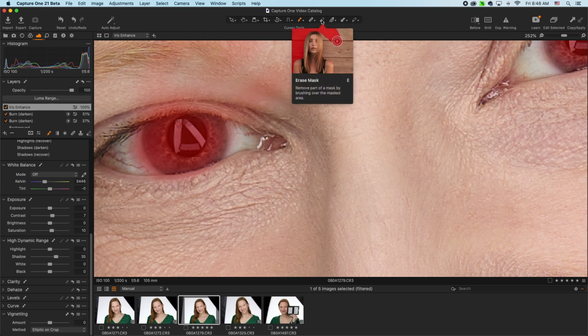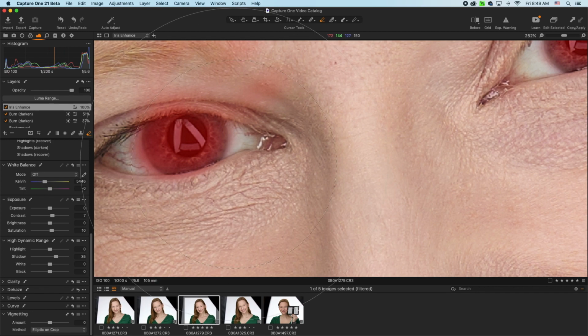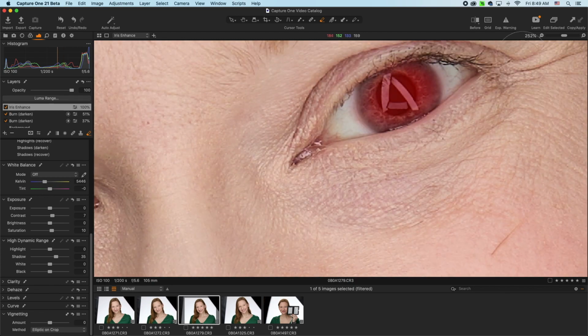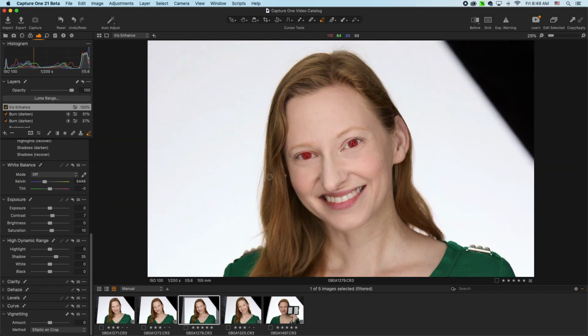So I can do E for erase and make my brush size smaller here, and just brush that in. Oh, that's highly flattering. Let's get rid of that view.